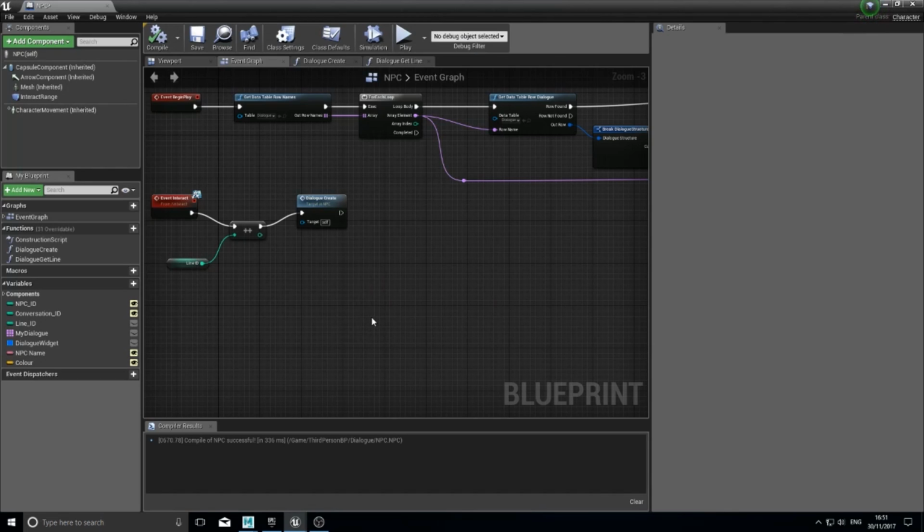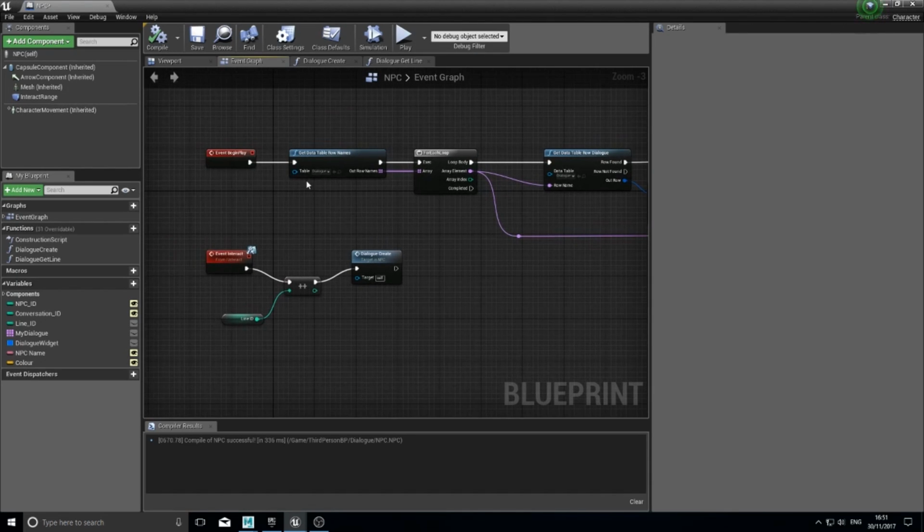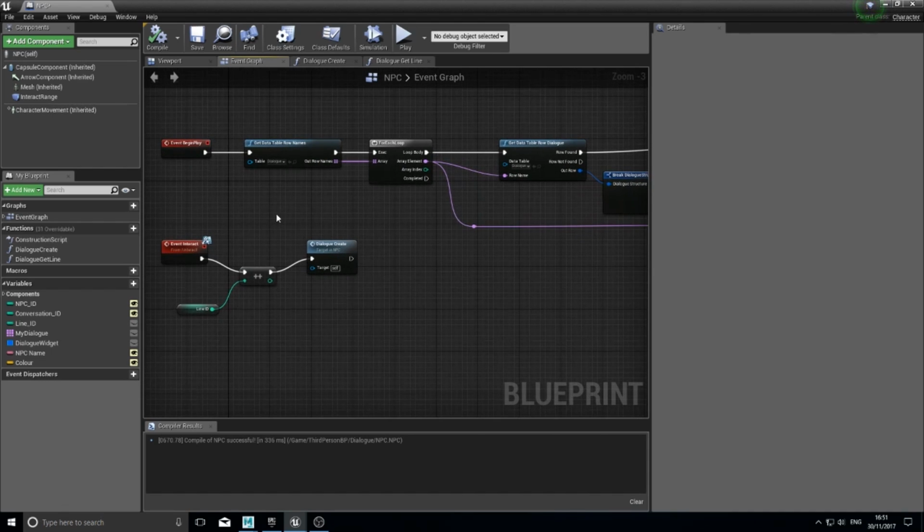So to achieve this effect, it's quite simple. I'm going to add a little bit to my dialogue code that I had done in the previous video. If you've done those videos, just follow along right now. However, if you've not done those videos, I recommend going back and having a look at them so you can follow along more closely. But this code is applicable to everything. You should hopefully be able to take it and apply it to whatever you want to make.